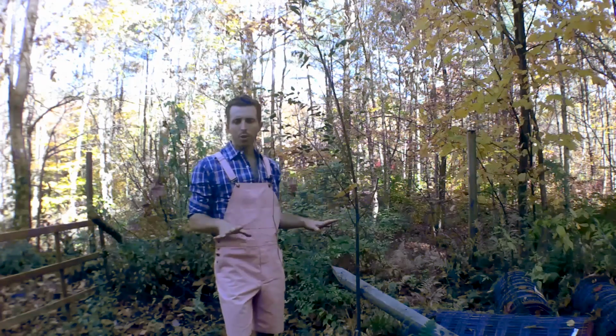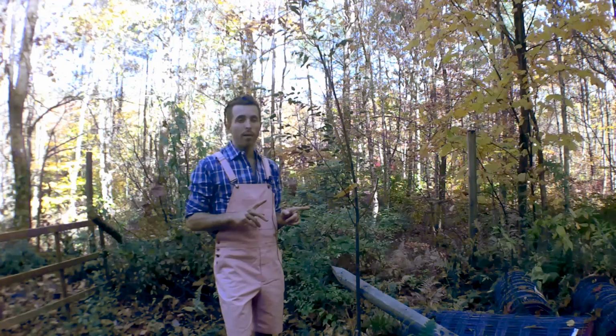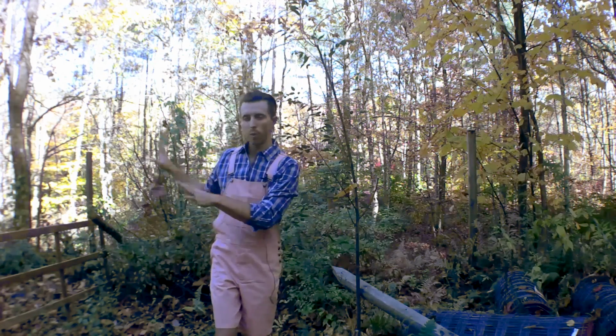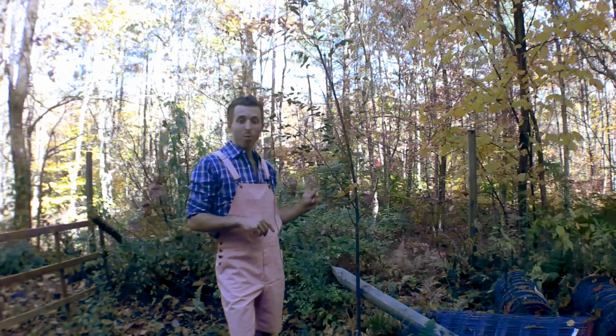So I don't know how much of this you can see, but I do have a lot more prep that I normally don't have, because this has become a little bit of a wayside area next to our winter squash garden. So let's get this tree into its new home and get to work.